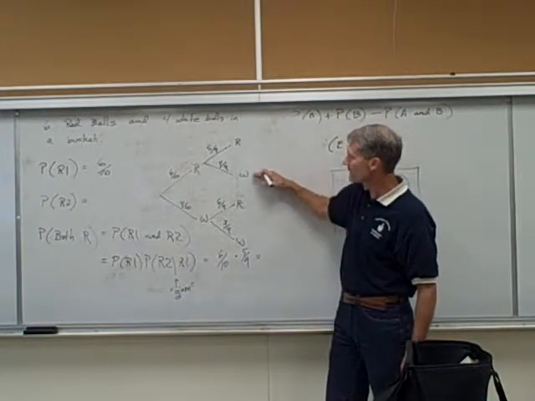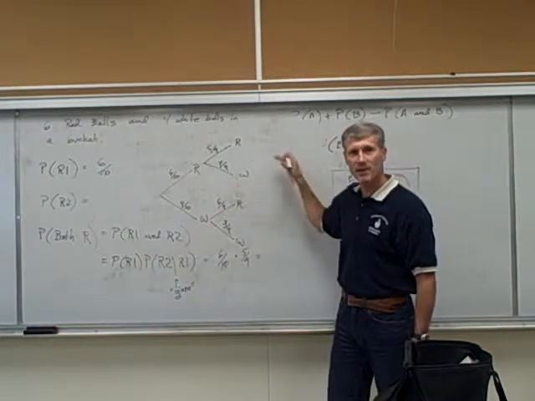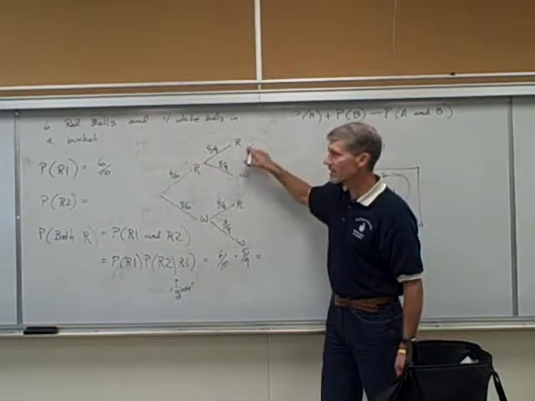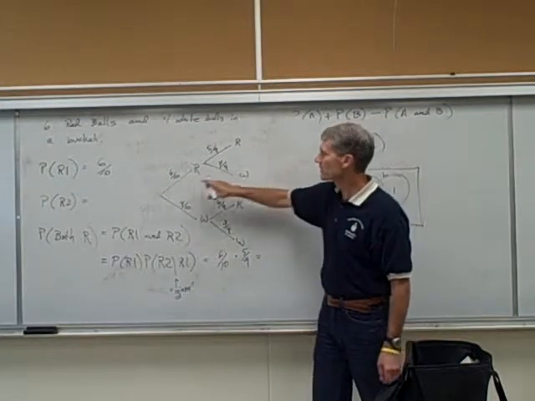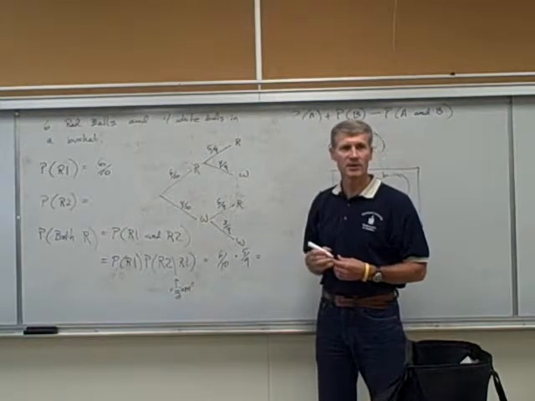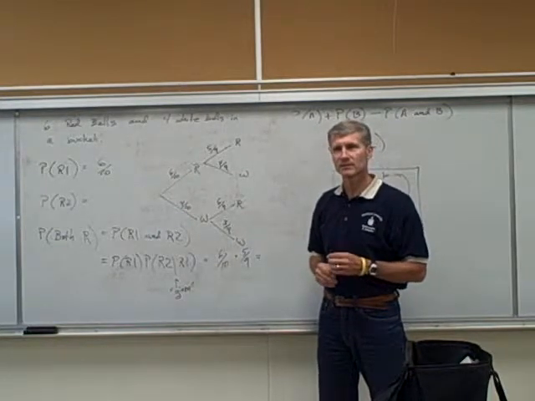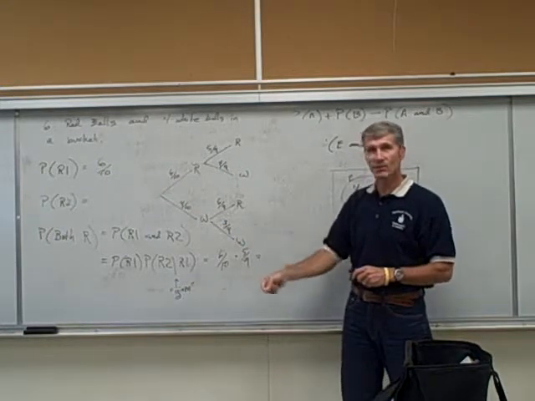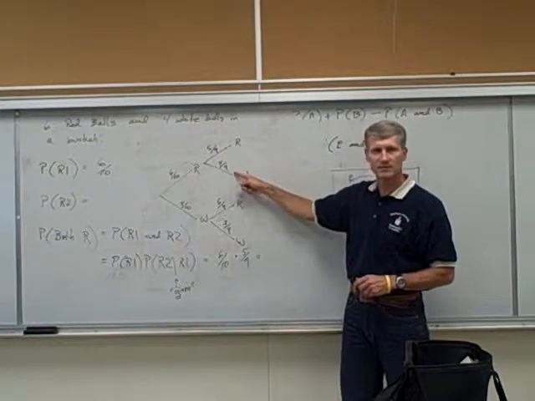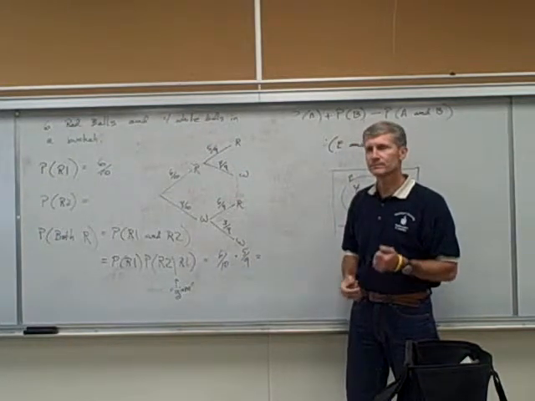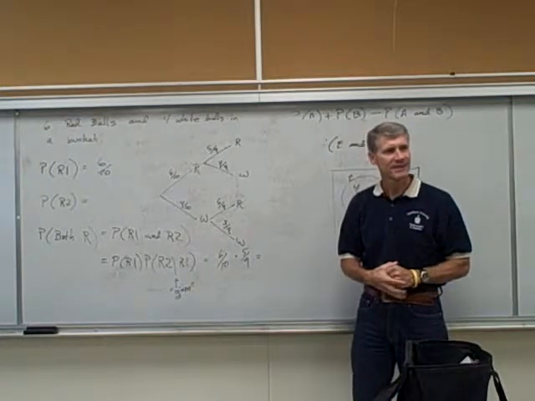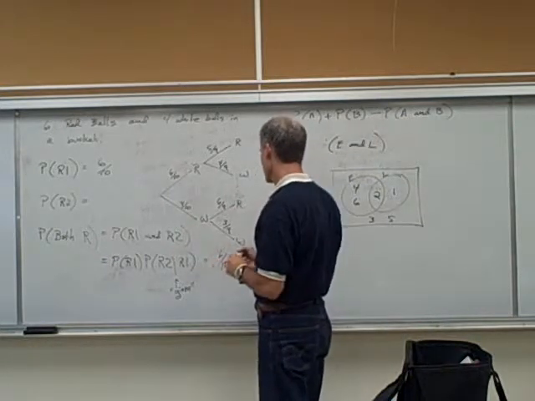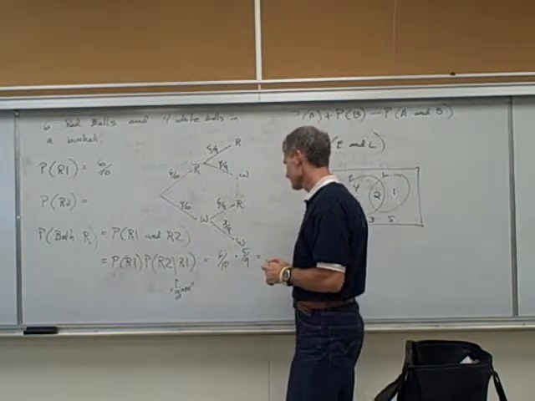To find the probability of any branch, you multiply the probabilities along the way to get there. So if I want to know red, red, what's the probability of 2 reds? Well, it's 6/10 times 5/9. If I want to know the probability of 2 whites, what is that? 4/10 times 3/9. If I want to know the probability of a red then a white, 6/10 times 4/9. And so on. See how easy this is? It's fairly easy if you get it organized in a nice tree diagram, or some other kind of way of organizing it. We'll do a few other ways.